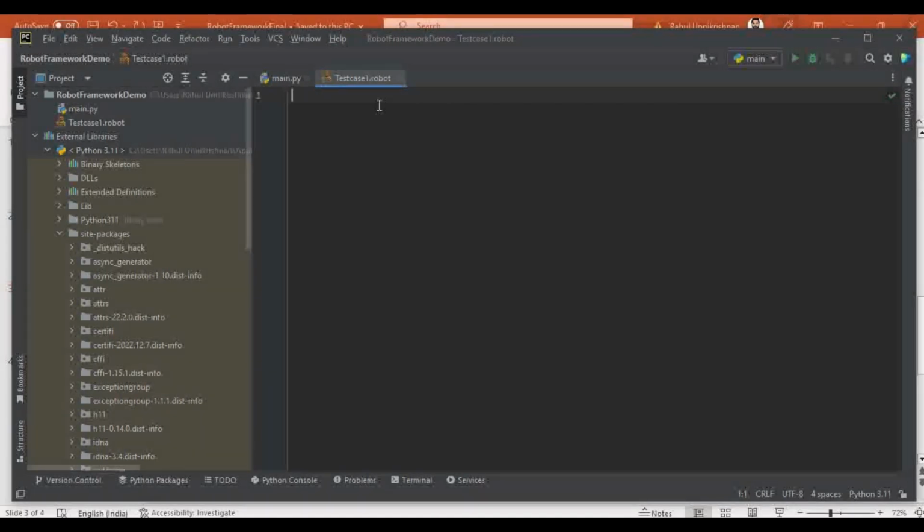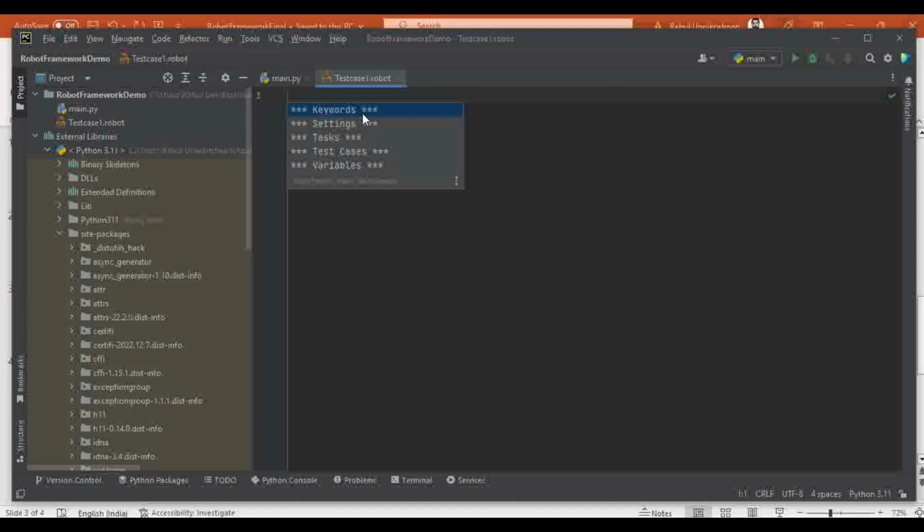So let us understand how these plugins that we have added are going to help you in creating the test cases. Okay, and what is the proper syntax and what are the different keywords or tags that are available in the robot framework. Okay, so we are not going to deep dive into creating complex test cases. I'm just going to show you how these plugins are going to help you and what are the very easy keywords that are going to help you in creating the robot framework. So what I'm going to do is just click on control and space, and here you can see it is listing down a few tags, right? Like keywords, settings, task, test cases, variables, and all.